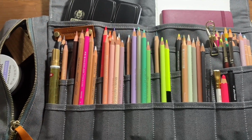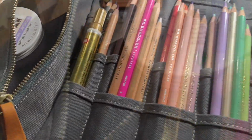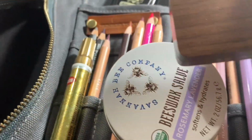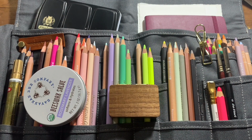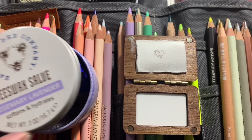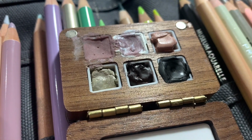So here also, this is where I keep it, in the pencil pouch, in this kind of pencil roll, and in the pocket there. So there's 2 little palettes that I keep in the pocket there. One is full of pastels and water soluble, like the Inktense blocks, and the Art Graph and the Derwent XL, and then this one is just a tiny little watercolor palette.